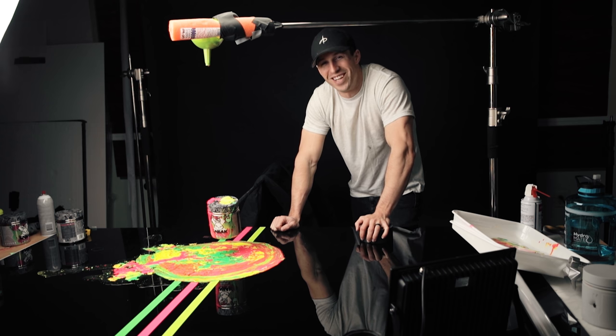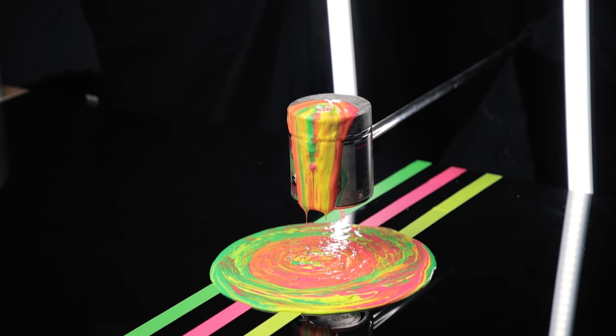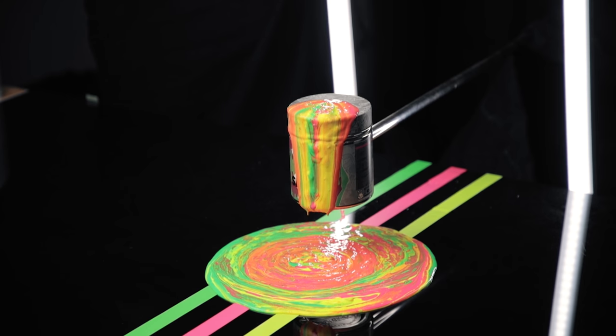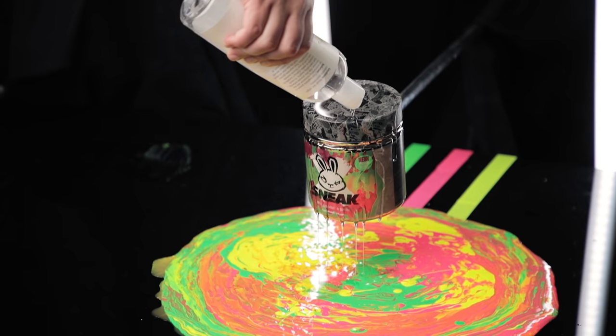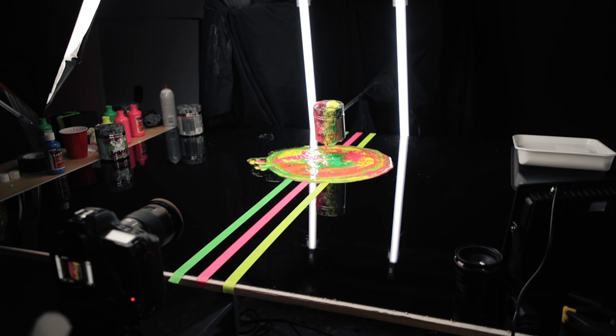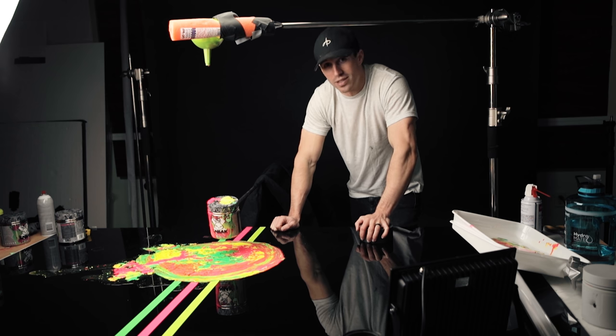Unfortunately we've created a huge mess — it's starting to leak and the shot didn't turn out the way we wanted. Sometimes paint just doesn't want to behave. We tried petroleum jelly, waterproof spray, all these different things to wick the paint off, and it just wasn't doing what we wanted. So I'm going to take a break — it's really late at night. We've spent over 12 hours on three shots. I'm going to go home, look through the footage, and figure out how to recalculate this. Sometimes you fail and you just have to start again — it's all part of the process.